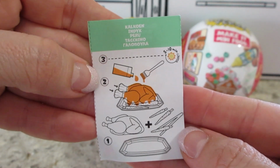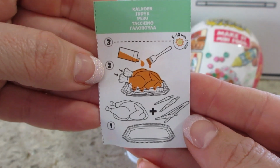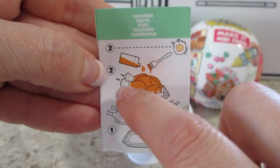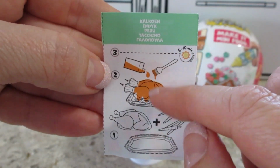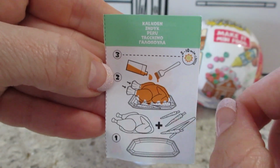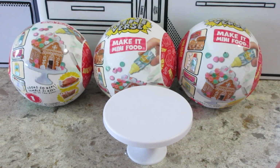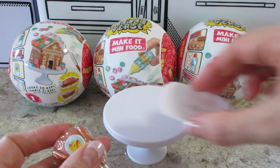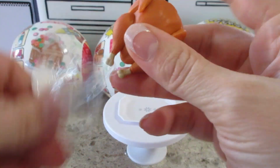So it looks like first you put the turkey on there, place the carrots around it, add the little, I don't know what that's called, the part that covers its feet. And then you put the glaze on with your little baster and cure it. Very simple. So let's get our plate out. Take the plastic off the turkey.